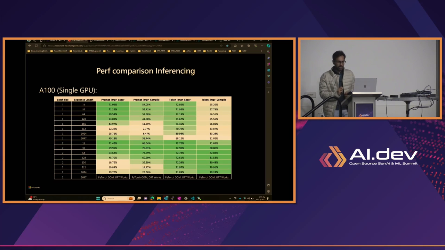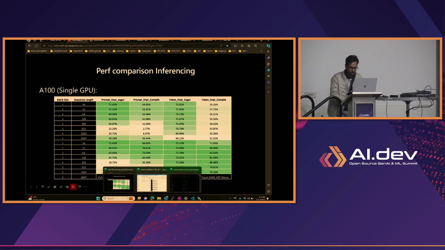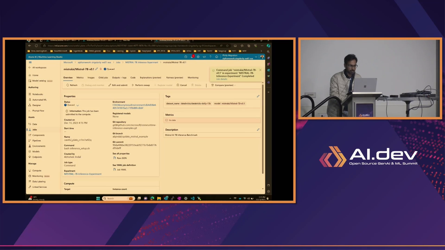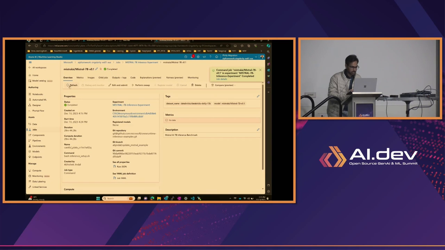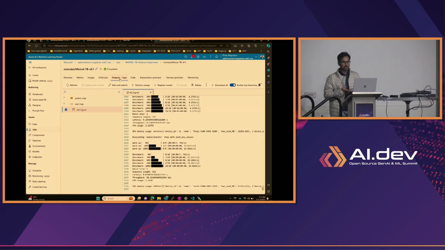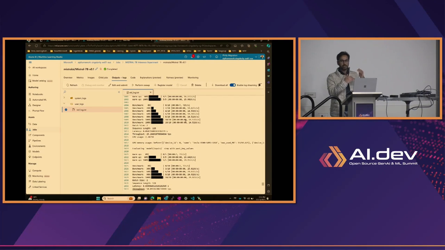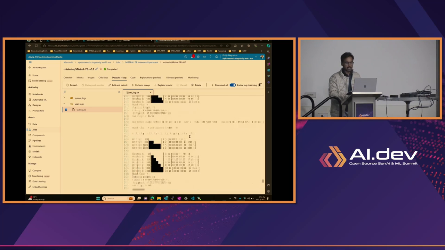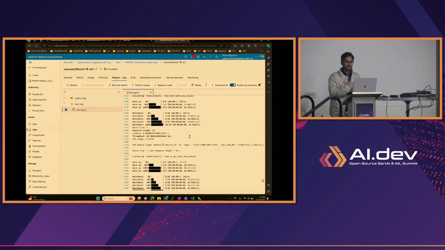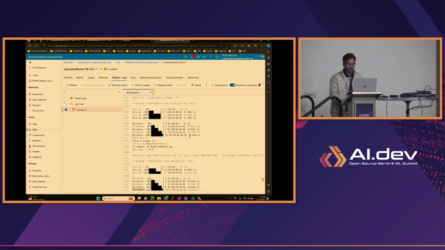Then for inferencing, let me go through the run which we did today. Okay, hopefully this one has finished. Okay, great. So we started the run at 4:15, and it took about 9 minutes to submit, and finally the output took approximately 28 minutes to complete. The two steps which took the longest time in this one were converting your model to ONNX runtime and then optimizing the graph. That takes about 15 to 20 minutes. And then the scripts for eager mode as well as for ONNX runtime take approximately 3-4 minutes each.